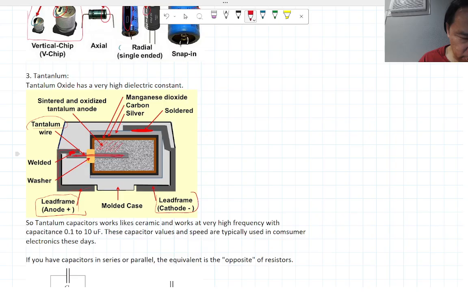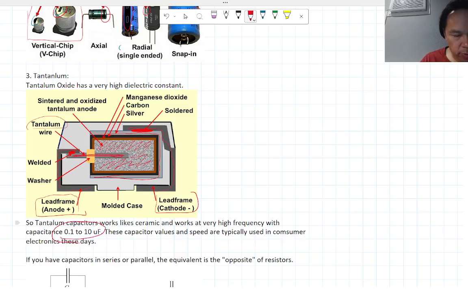And that's inserted into tantalum oxide, which is actually an insulator that's highly polarizable. So that serves as your dielectric. And then outside that, this lead here comes up to here and gets bonded to a shell outside. So basically your capacitor, instead of being parallel plate, is kind of like one rod inside a cylinder.